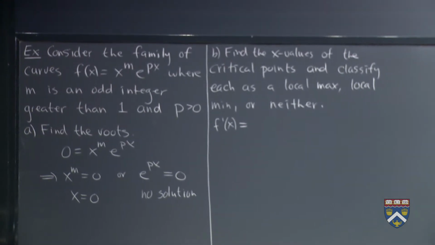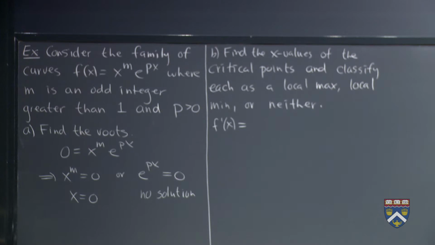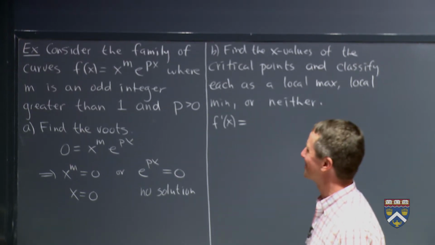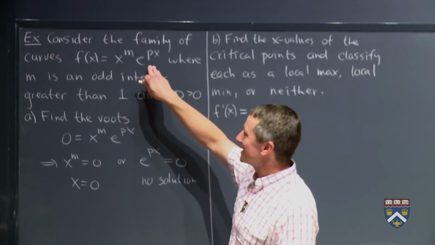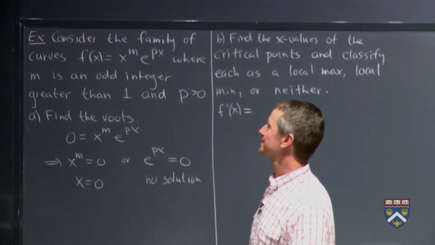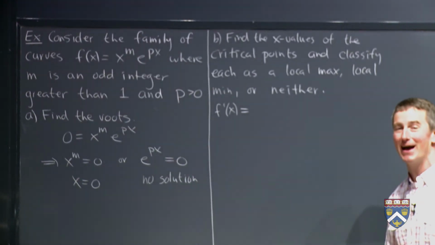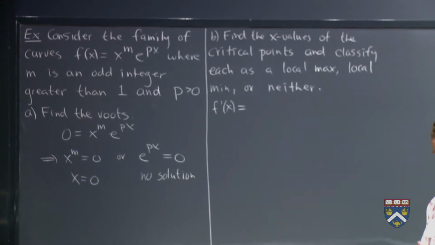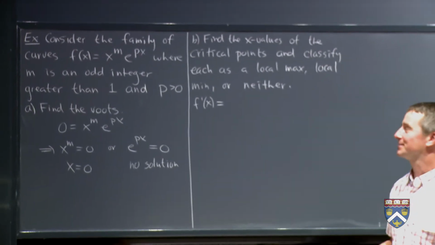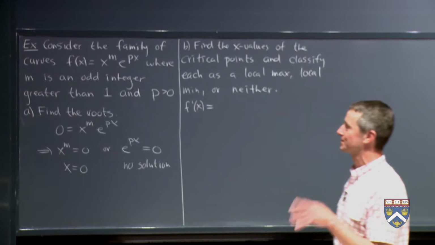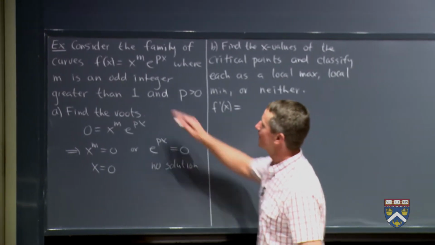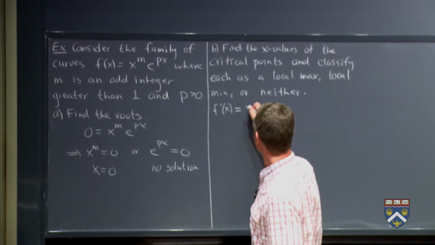So what derivative rules are we going to need for x to the m e to the px? We are going to need two of them, right? We're going to need the product rule, and we're going to need the quotient rule. Not the quotient rule, the chain rule. Product rule and the chain rule. So the product rule says, doesn't matter which one I take the derivative of first. I've done this problem a lot of times, so I happen to know that things work out a little bit cleaner if we actually take the derivative of the e to the px first. But the answer will be the same either way. So I'm going to leave the x to the m alone.